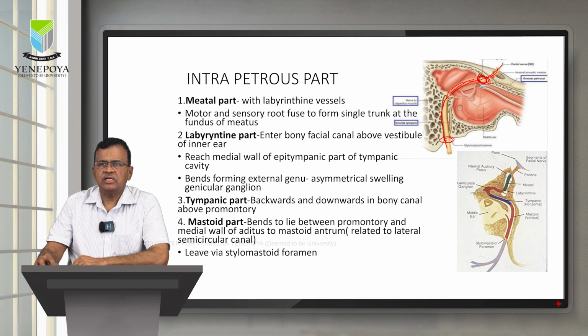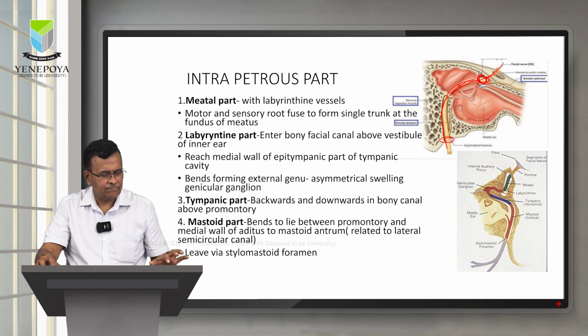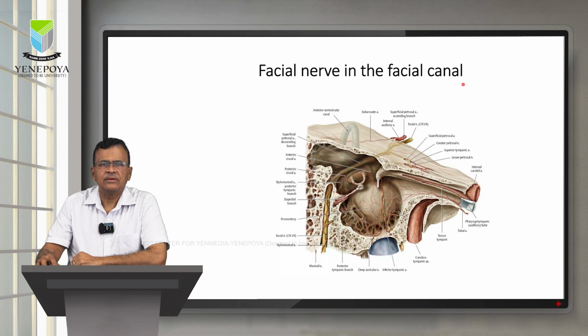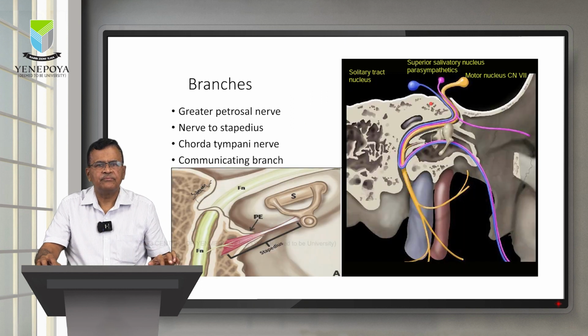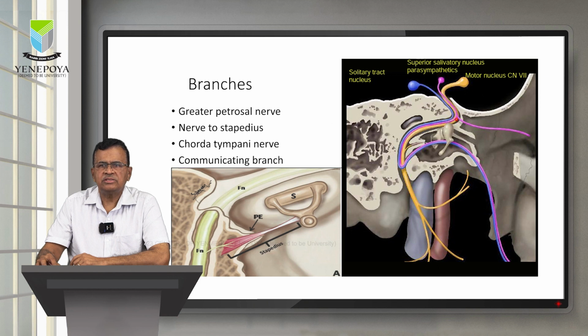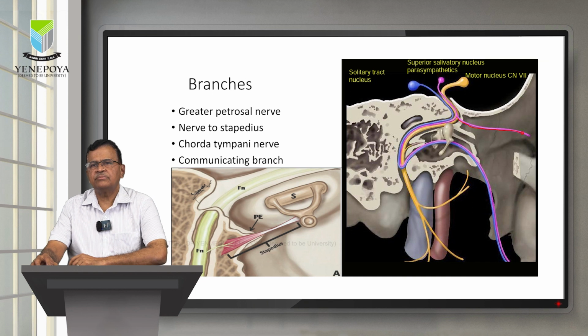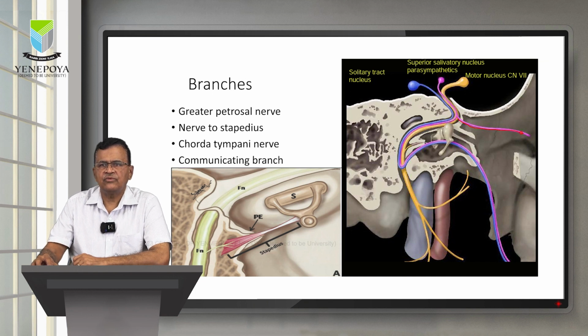The third part of the facial nerve gives 4 branches. The first branch is the greater superficial petrosal nerve, which arises at the external genu of the facial nerve from the geniculate ganglion area, and this branch is going to supply secretomotor fibers to the lacrimal gland and the mucosal glands which are scattered all over the mucosa of the nasal cavity, paranasal sinuses, palate and the nasopharynx.